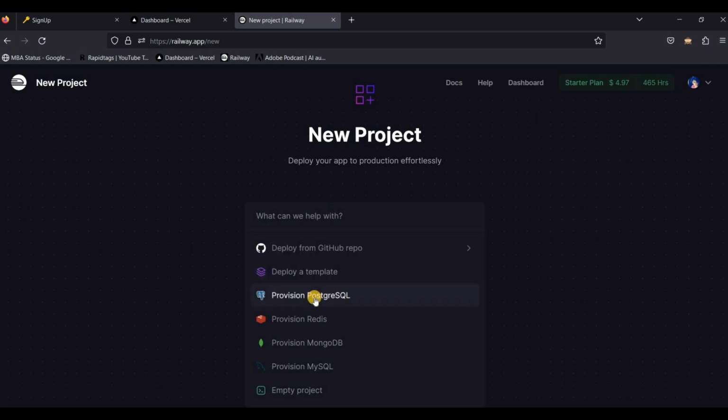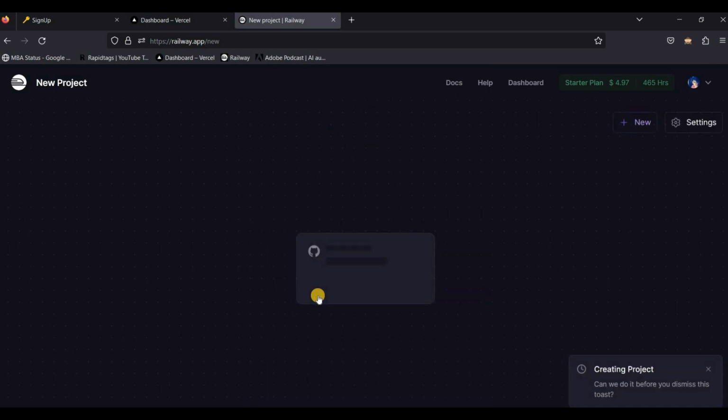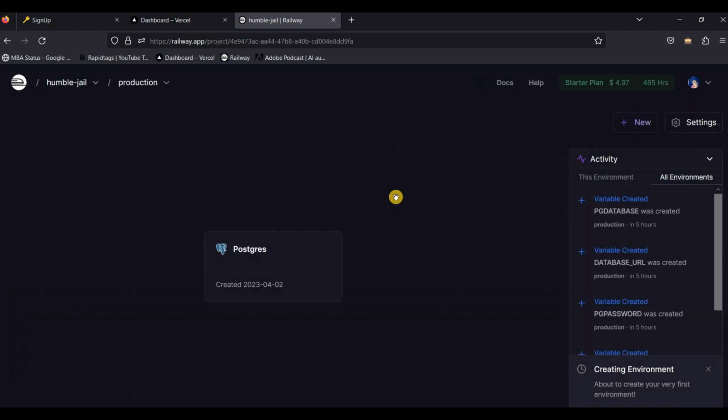Click over here on new project. We require the database, so when we click on Postgres, it starts running some setup files and initiates the database to be used by our Django application. It might take a few minutes, so just hold on.